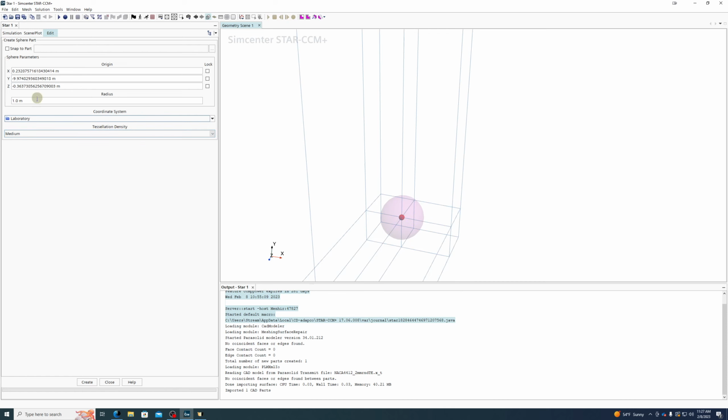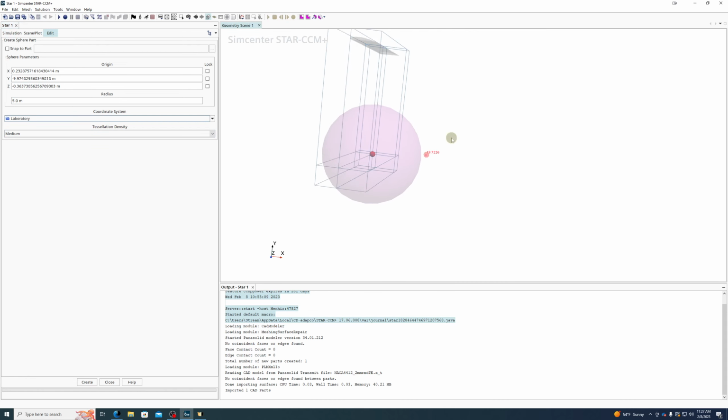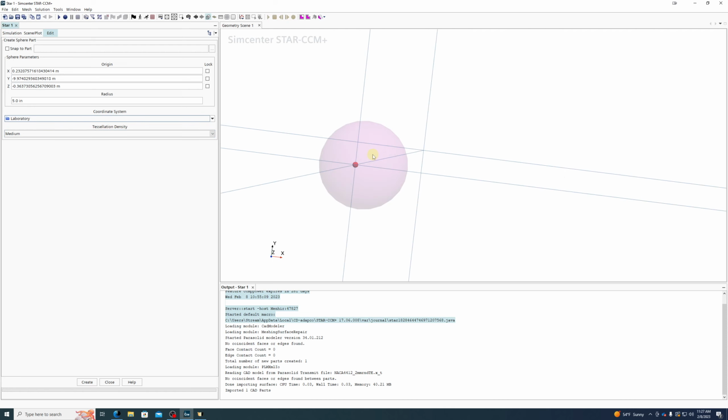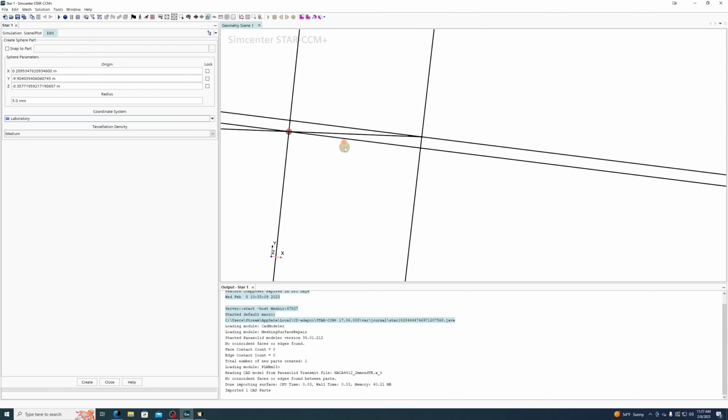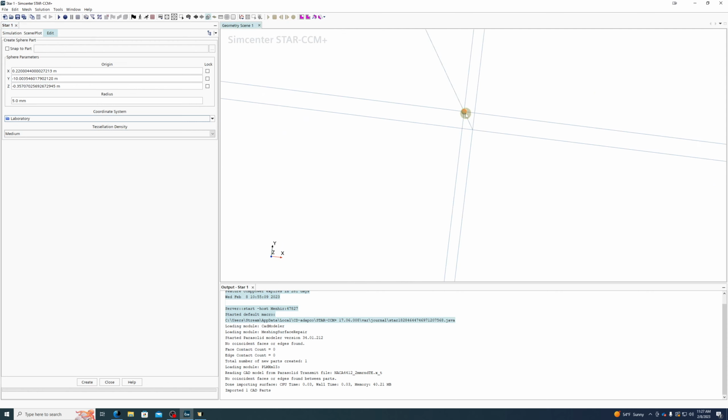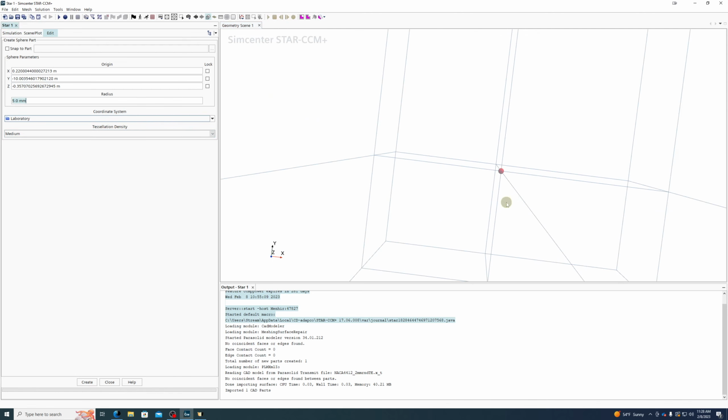So we have our sphere and we can set the radius to whatever we want. We can make it a 5-meter radius sphere, or we can make it a 5-inch radius sphere, or even smaller, a 5-millimeter radius sphere, which is really hard to see on this scale.